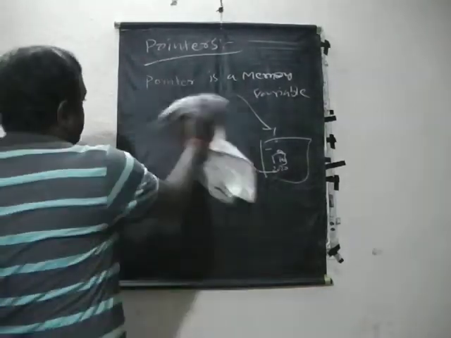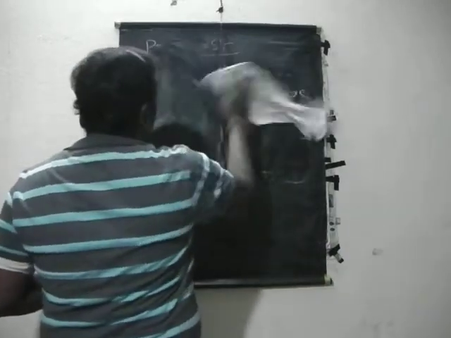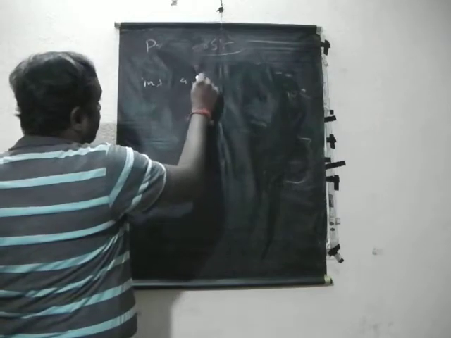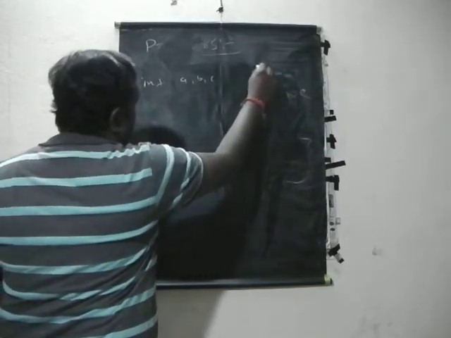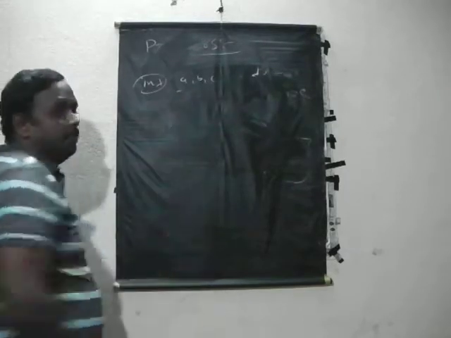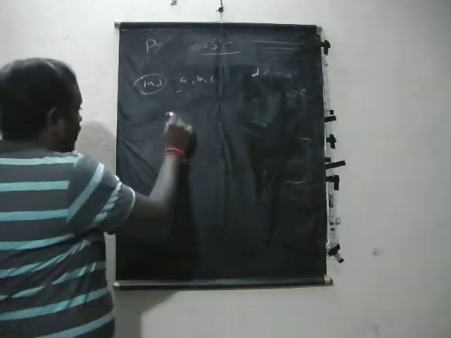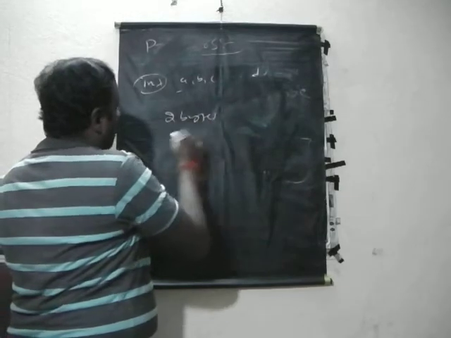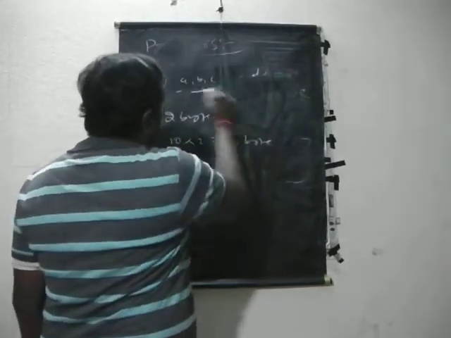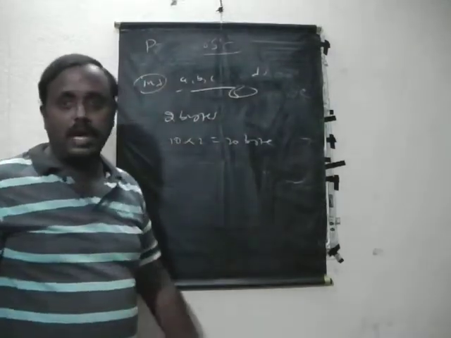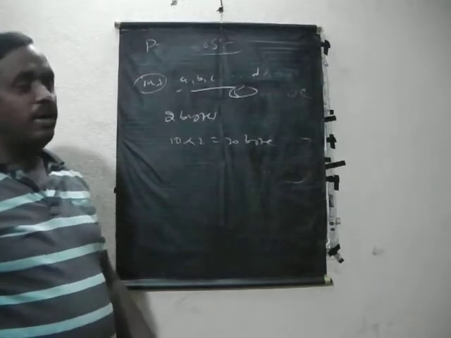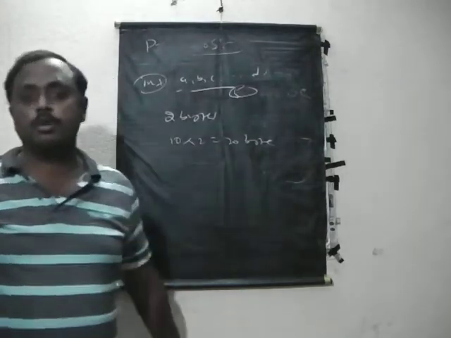Listen everyone. For example, my program declares 10 variables: a, b, c, and so on, 10 variables. How many bytes are required for each integer variable? 2 bytes. So what is the size allocated? 10 into 2, 20 bytes are allocated. But I use only 5 among those I declared. The remaining 5 are a waste of our memory.